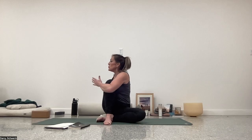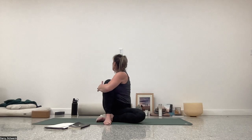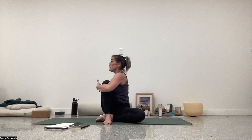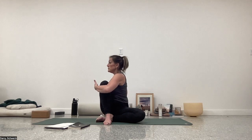And I invite you to look towards the side wall. I'm not a proponent of tweaking the neck to look behind you. We're keeping the forehead, the nose, the chin, and the sternum all in alignment. So that's your twist. That's as far as the head will go. One more inhale, and as you exhale, unwind, and you'll switch sides.